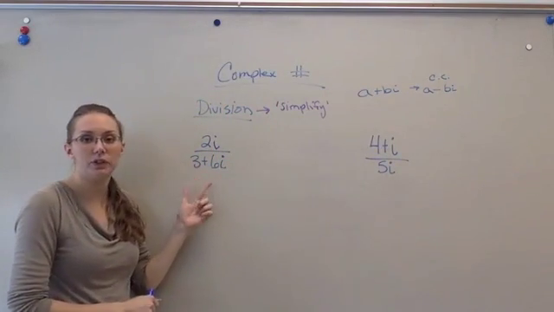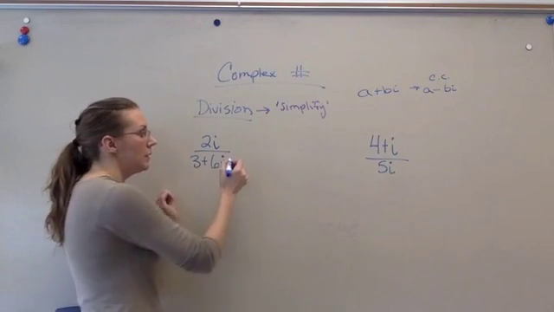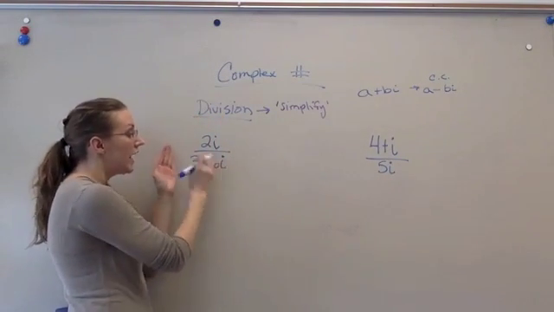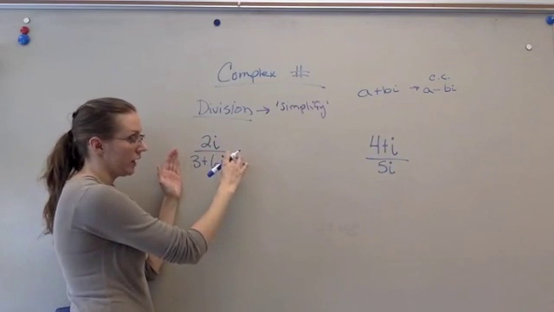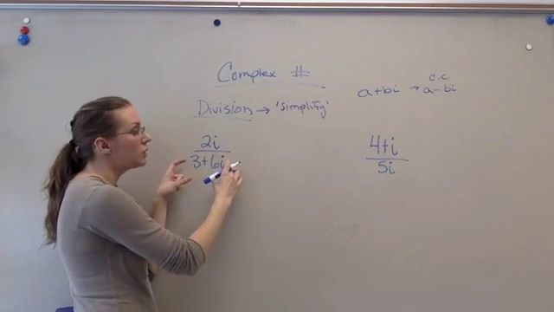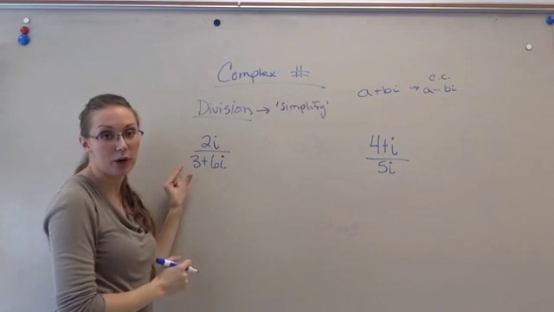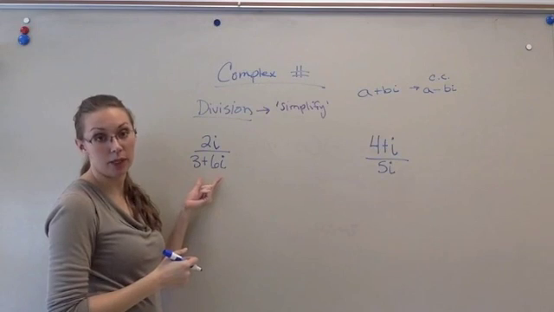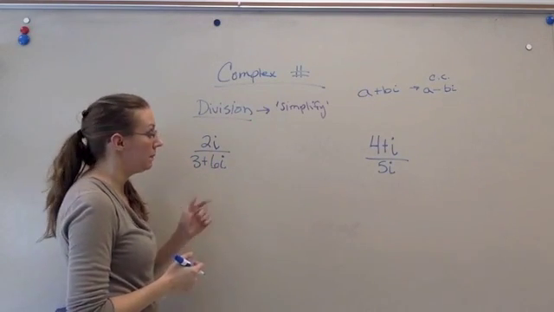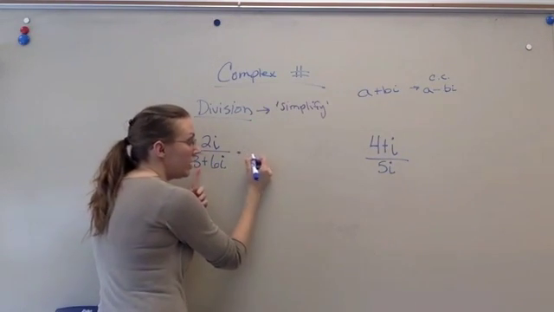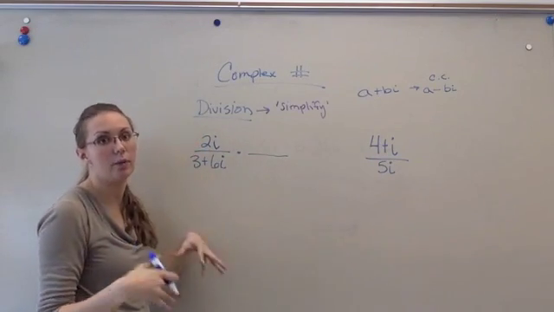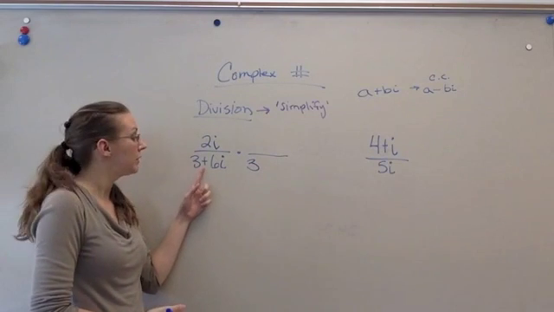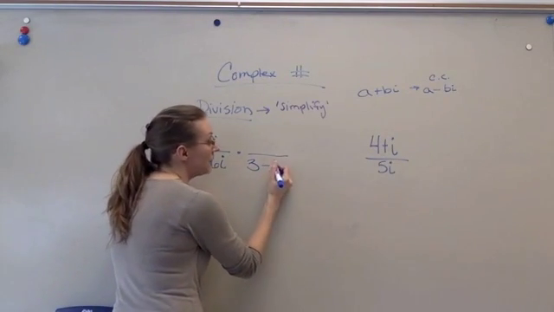So your first step in solving these every single time is going to be to get rid of this i, whether it's here or here in the bottom. To cancel out this whole bottom piece, okay, what we want to do is we're going to multiply it by its conjugate. Okay? The first step is to multiply the denominator, if it's a complex number, by its conjugate. So here, its conjugate, and I keep saying this word over and over, I want it to be part of your vocabulary. We keep our b the same, so we're going to keep our 3. Instead of doing a plus 6i, I'm going to do a minus 6i.